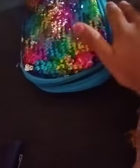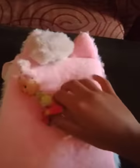So next up, I keep the flip-flop sequin pouches. This is the doll's own bed, and this one's pillow, and this is the bed. And I keep my hairband as the pillow for Barbie. This is Barbie. Her name is Cherry. And this is Barbie. And this is Chowsy. I keep her name as Chowsy.